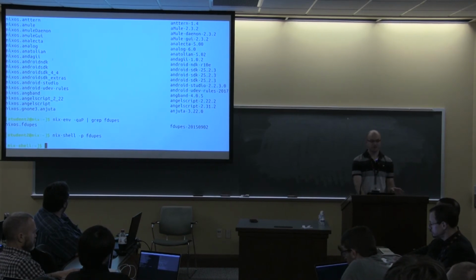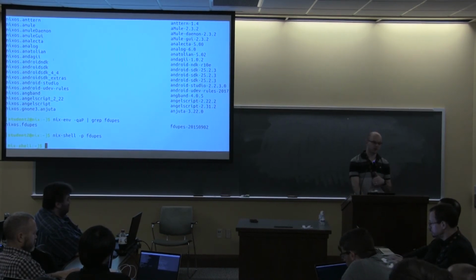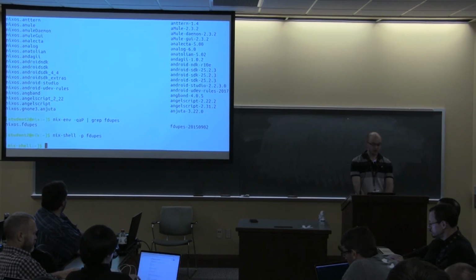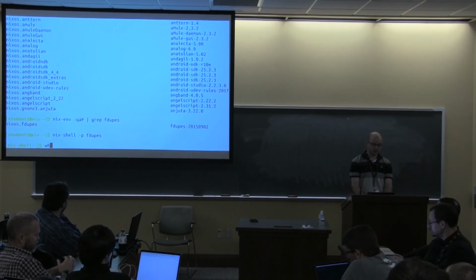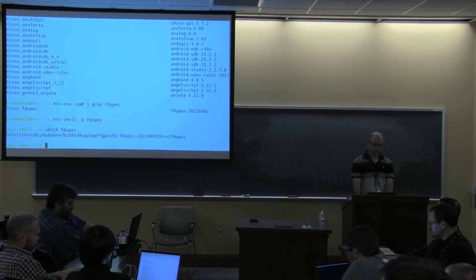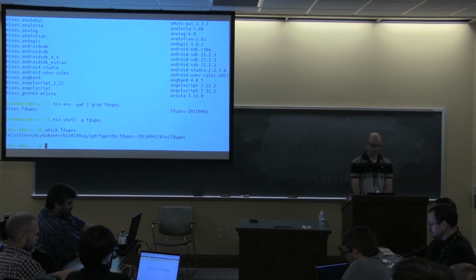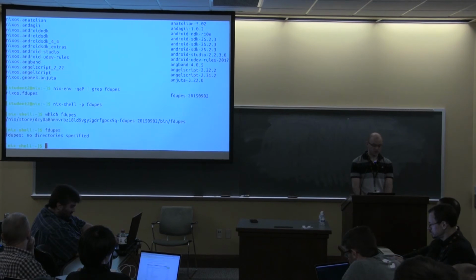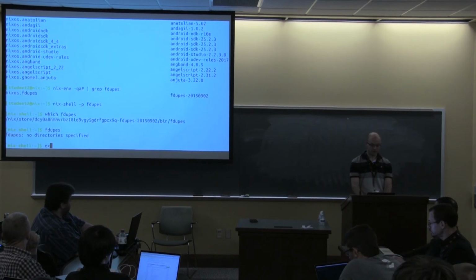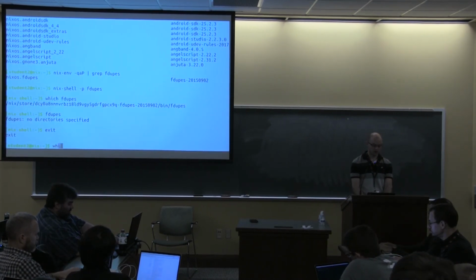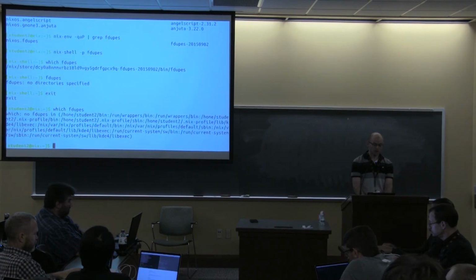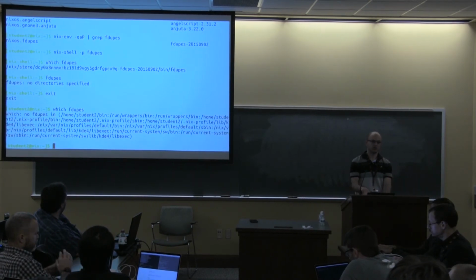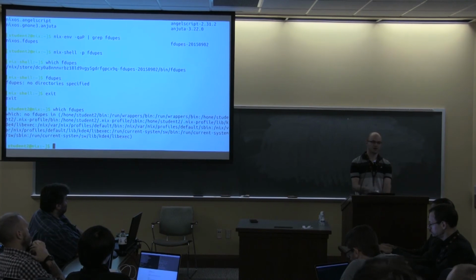If I hadn't already done this, you would have seen it downloading from the Nixpkgs repo and unpacking things in the place they need to go. Now I'm running a Nix shell, and if I want fdupes, there it is right on my path, so I can run it. As soon as I quit out of my shell, it's gone. The binary is still on the machine. It's just not in my current environment, because I haven't expressly told Nix that I want it.